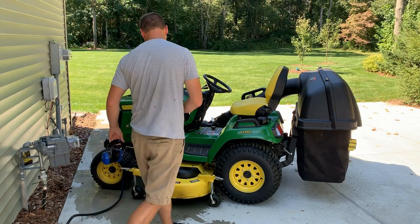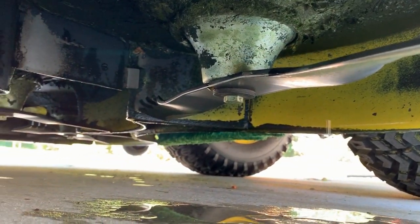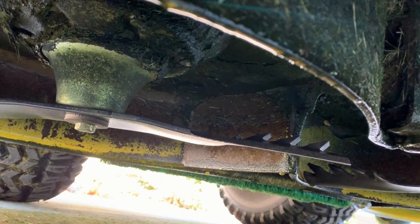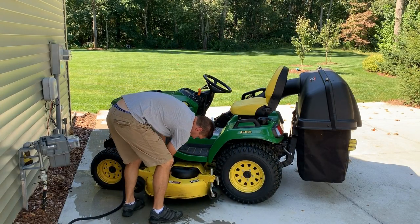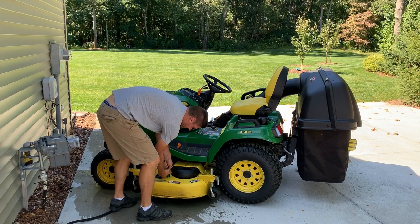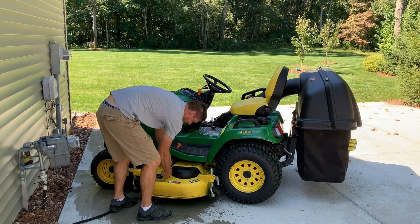Well, that was about three minutes or so. We're going to see how it looks underneath there. I guess it looks a little bit better. There's still some buildup in certain spots, but it's pretty clean overall. All right, so we'll go ahead and get this disconnected here, then I'll drive back and we'll see if there's anything significant on the driveway or not.